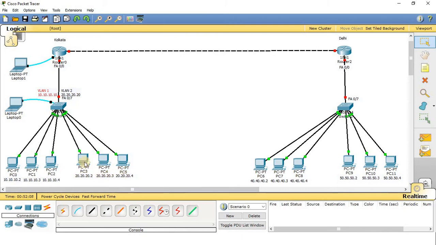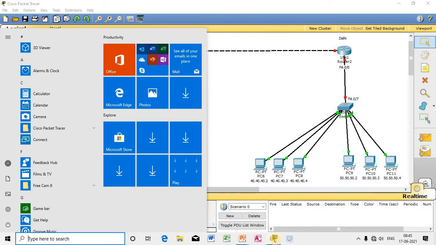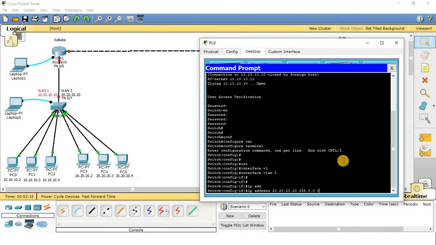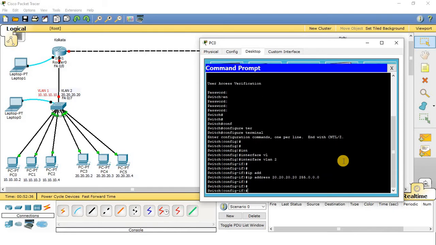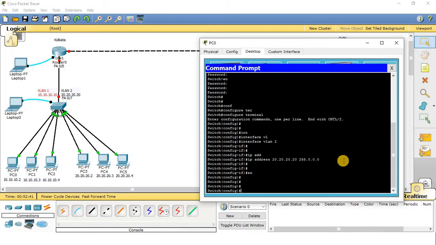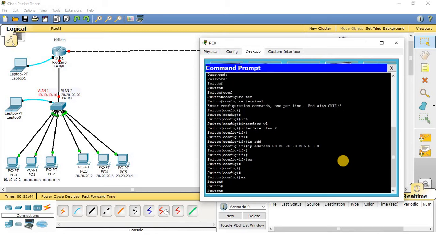because all these three computers are connected with the VLAN 2 setup belonging to the similar network 20. So that is why I am going to assign 20.20.20.20 as the IP address for accessing the VLAN 2 interface. Any port belonging to the VLAN 2 interface will be accessed by this IP address from the remote client system. Observe. So let me move out from the config mode. Now I am in privilege mode.